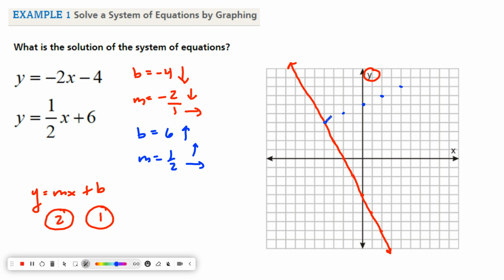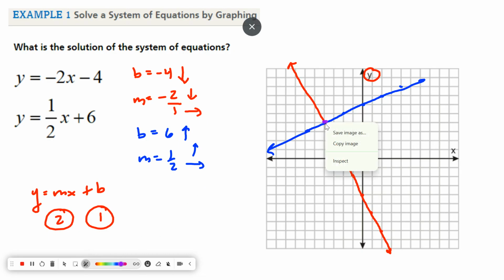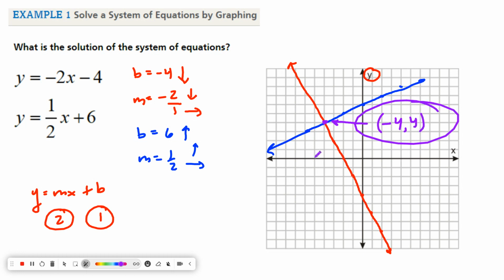And look at that. If you graphed it like I did, my first line was now touched by my slope counting. I'm going to do down 1, left 2 again, and I'm going to connect those dots with a line as best I can. Oh, it's bad on the last one. And now I have found my intersection point. I'm going to put it in purple because that's what blue and red make. That point is my answer. So from the origin, I count left 4 and up 4. Left 4, up 4. There is the answer to this problem. The answer to this system is negative 4, 4. That is the point where these two lines intersect.